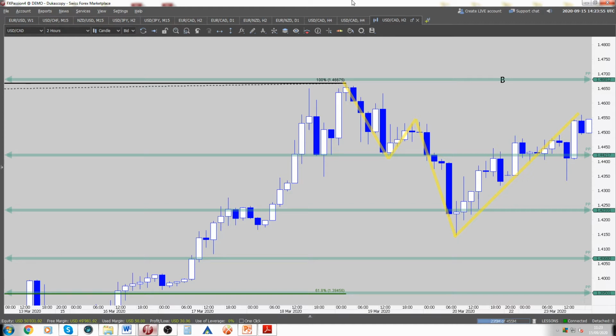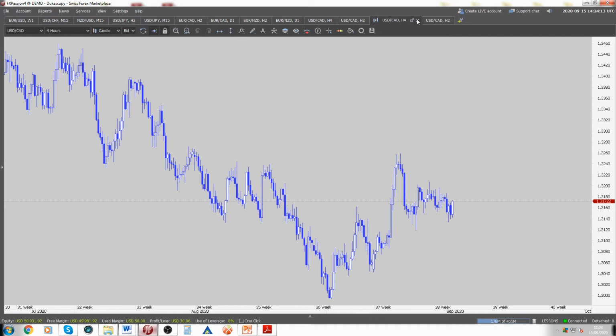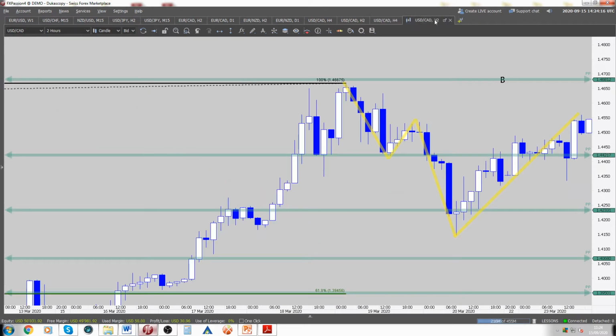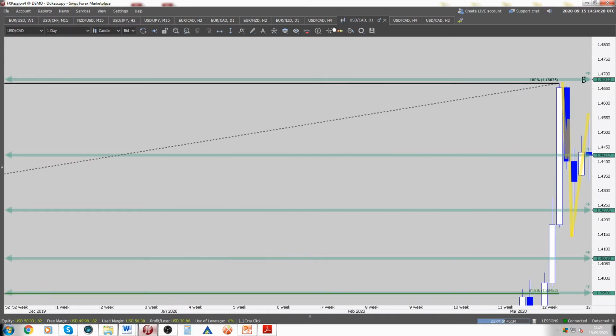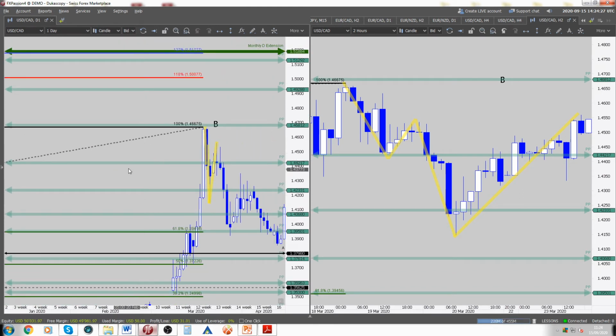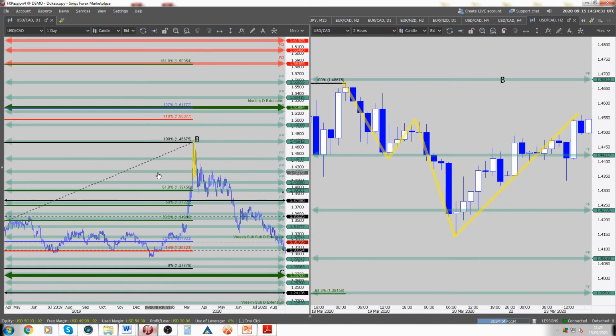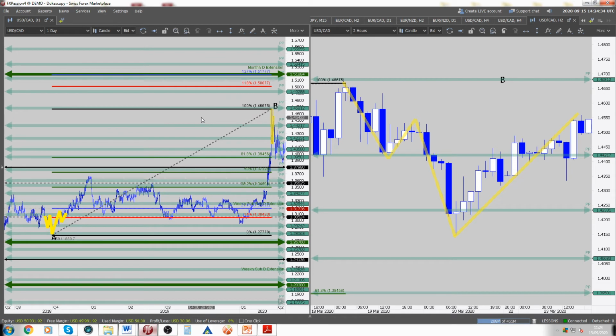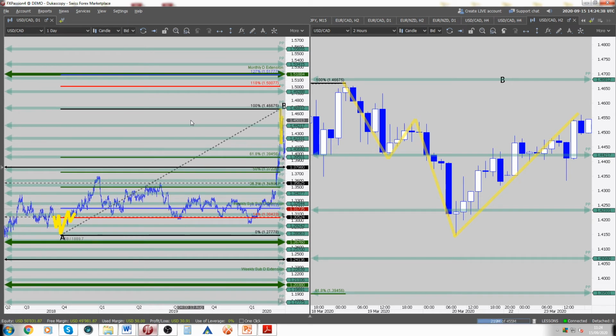Look at this chart, everybody. We want to go long on the USD CAD daily chart and the 2-hour chart, and let's clone. This is going to be the daily chart. Let's compress the chart. On the left we are seeing the A and the B. So our Fibonacci is up, we want to go long, structure is up, the market wave is up.